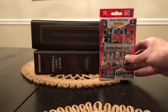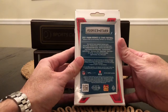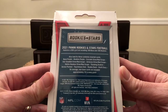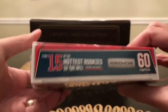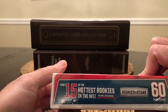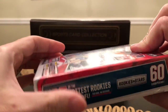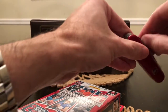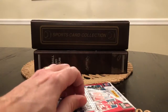We've got a new high-tech background back there — those are binders containing a lot of my cards from the good old junk wax era. By now you guys know what we're looking for in the Rookies and Stars product. We've got 60 cards total; we're getting 15 of the hottest rookies and we're really looking for some quarterbacks this time. When I did the blaster box, we got a lot of running backs and defense. We're also getting the red scope parallels and the purple parallels — two per hanger. Let's just get into it; this should go pretty fast.